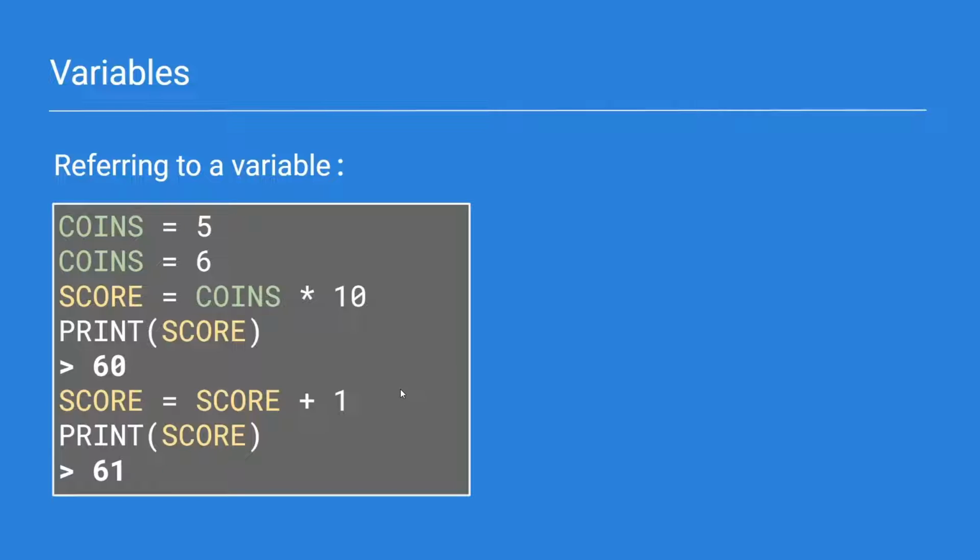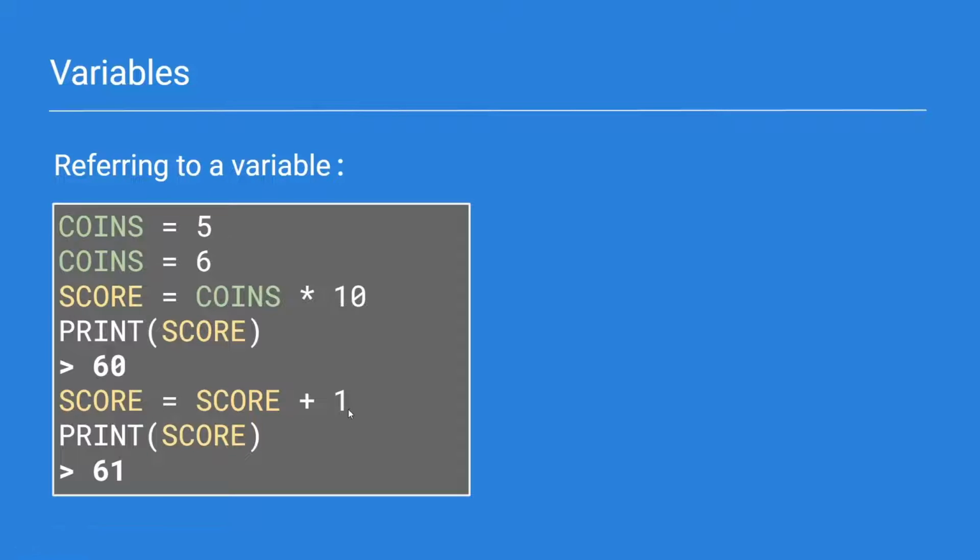We can reuse a variable name and re-reference it even when we define the value of its own name. For example, here, score equals score plus 1. The computer will go and try to find a compartment or variable called score and figure out its current value. Because it has been defined in the past, it will simply replace this variable with the value 60 and complete the instruction by adding 1, the result being 61. That value of 61 will then be assigned as a value of this variable called score.